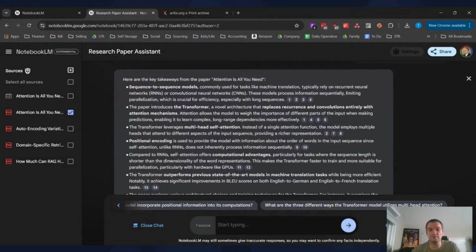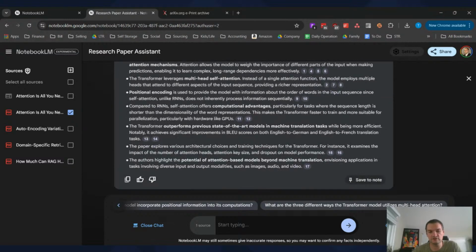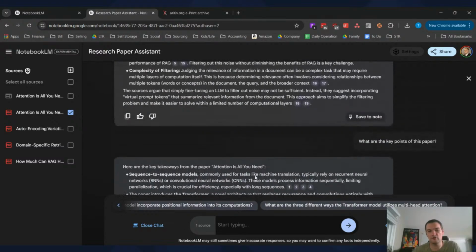Now they're pretty commonplace. Positional encoding, so the importance of words in a sequence instead of just treating them all individually. Improvements in translation. Yeah, all great.